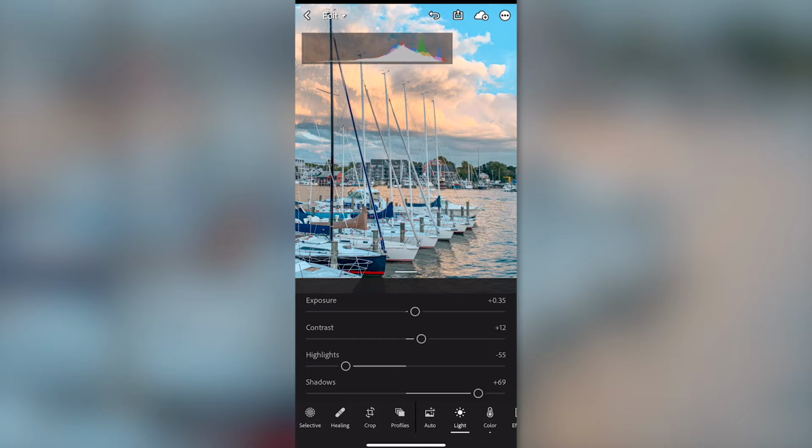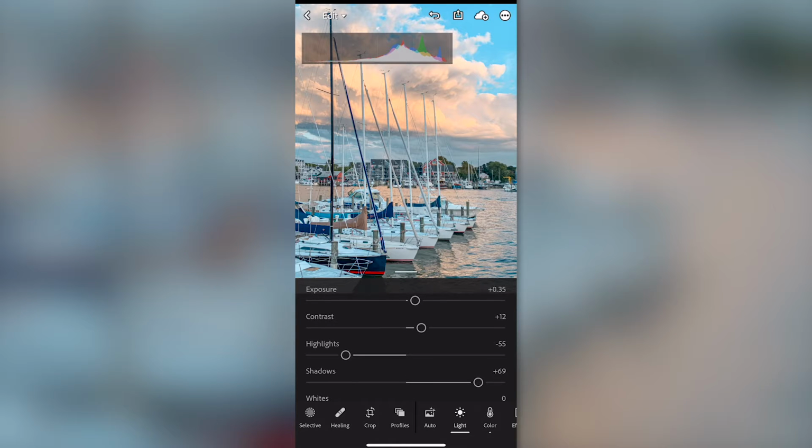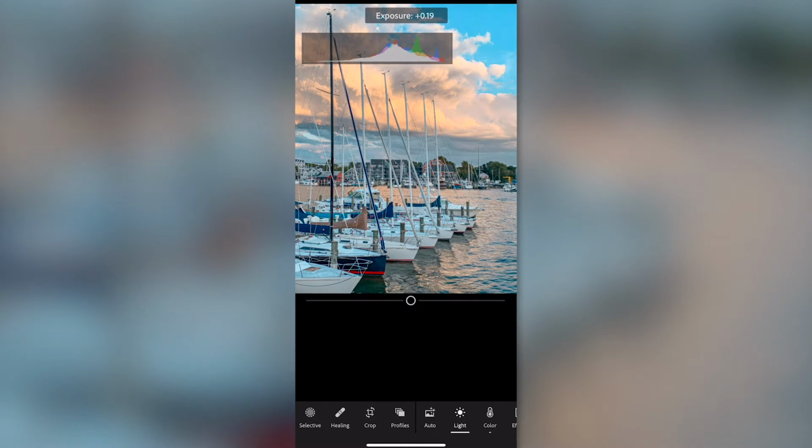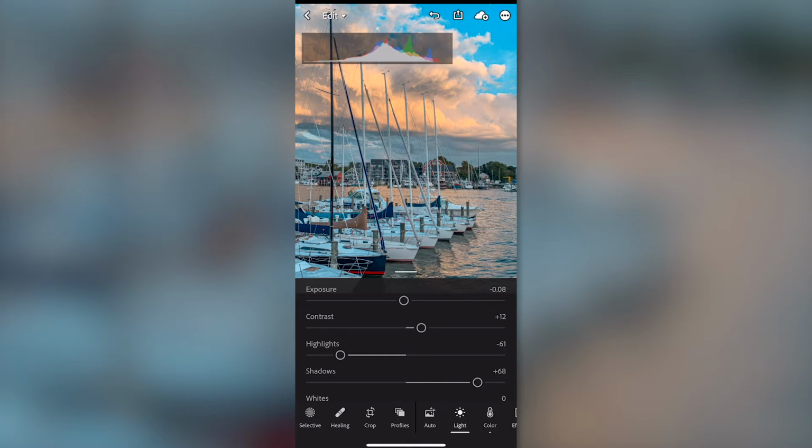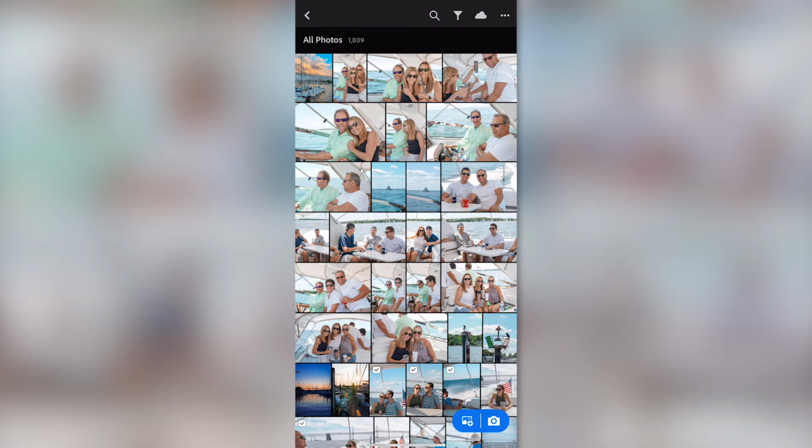And just a quick note, presets aren't always going to be a one and done, apply to your image and it's good to go sort of thing. Sometimes it's perfect, sometimes you have to make some adjustments. So here, if it's too bright still, we can go in and bring the exposure down, bring the shadows down a little bit or something. And now you've just made a couple tweaks to the preset that you've applied. So now let's go ahead and create the other two presets in the pack.